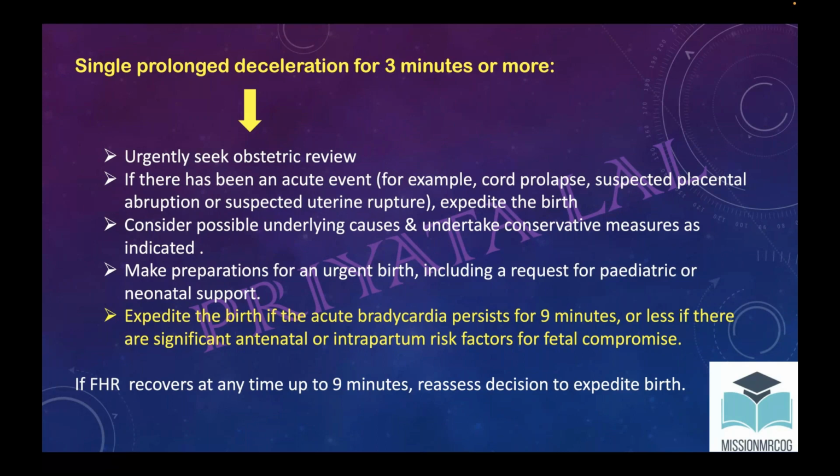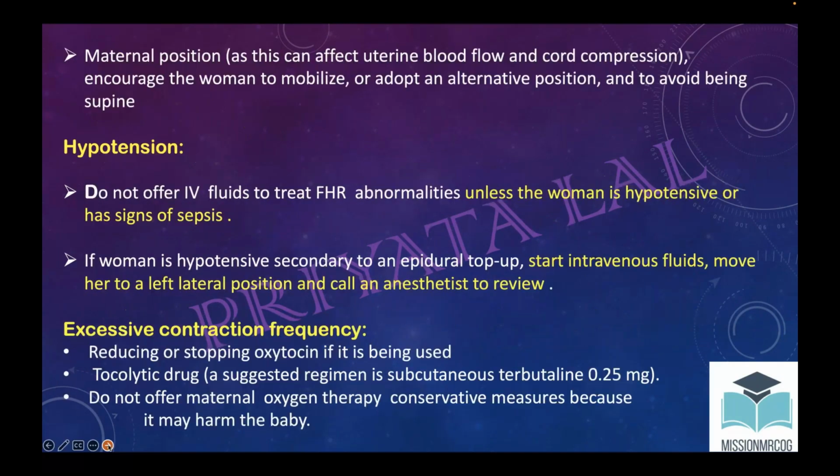Now, a few things about the conservative measures. Change the maternal position; the patient is encouraged to adopt any position, but supine should not be used. If fetal heart abnormalities are there, IV fluid is only to be given if the patient is hypotensive or has got signs of sepsis. Fetal heart abnormality will not be the sole indication for giving IV fluids.